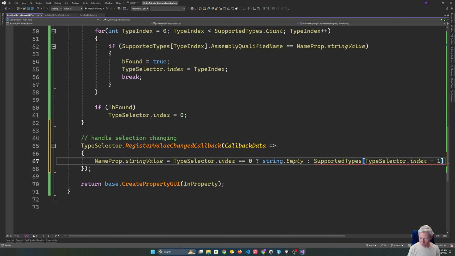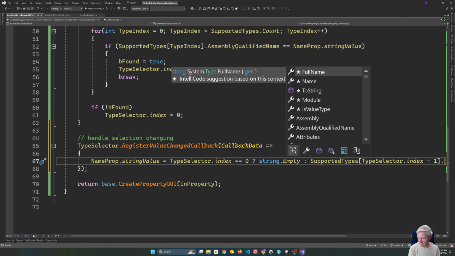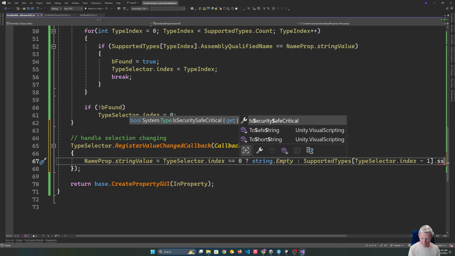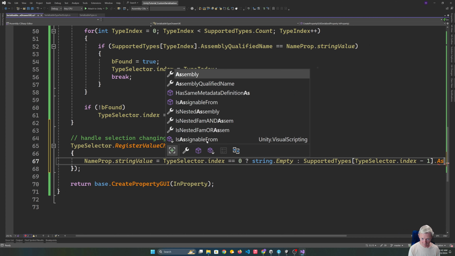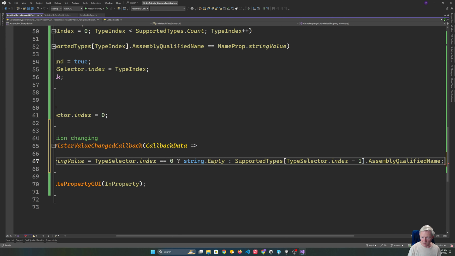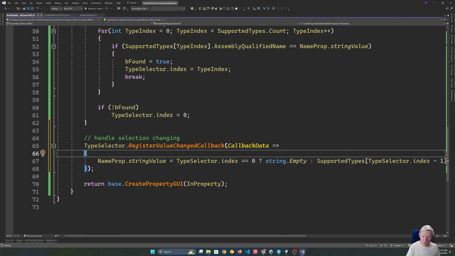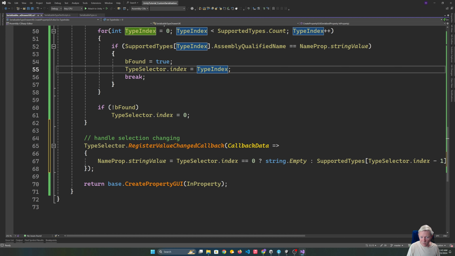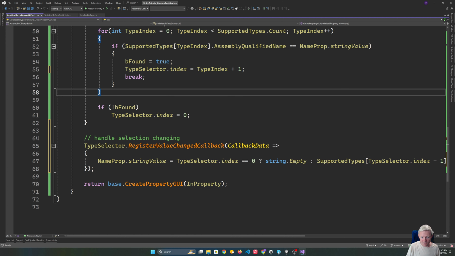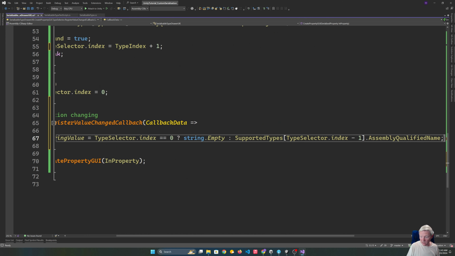Then what I do is grab the assembly qualified name. The reason I'm subtracting 1 is because the first entry is none, and the actual type entries are afterwards. Also means here, when I'm setting this index, I should have a +1. Otherwise, we'd have everything offset slightly, which would be incorrect.